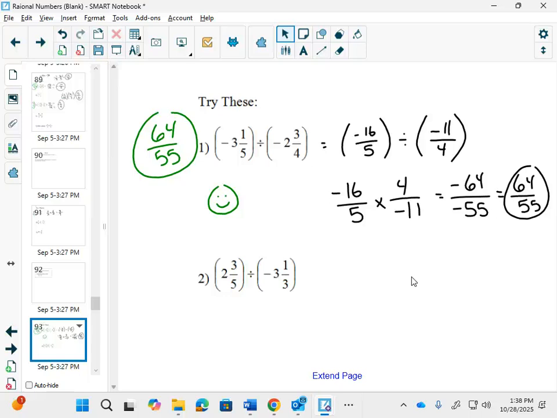Awesome. So that's all I wanted to do for multiplying and dividing. I have a sheet that I'm going to get you to hand in, but I'm thinking 20 minutes is going to be enough. So I'm going to give it to you with 20 minutes left in class. Just do it by yourselves. You can work together, and then use your calculators. I like it when people are working together and talking about math.